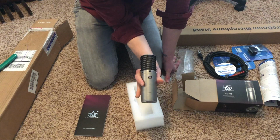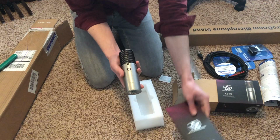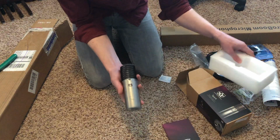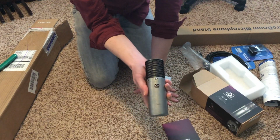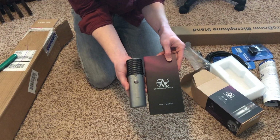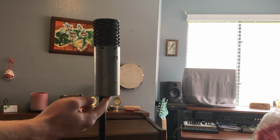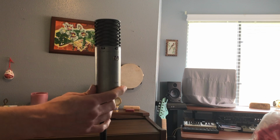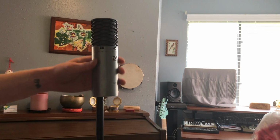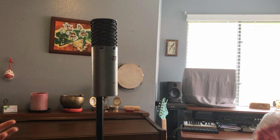This looks cool, it feels awesome. I'm very excited. It's really classy looking. The box, not so hot, but who cares? This is awesome. So excited. All right, this is really cool. It just clips right onto the mic stand, like it spins onto it. It has a shock mount inside of it, as well as a pop filter. That's a cool idea. We'll see how it plays out.